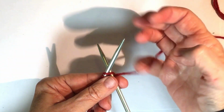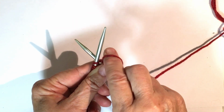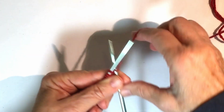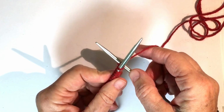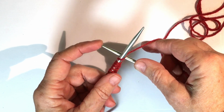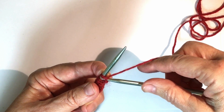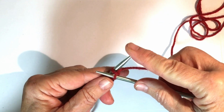The method that I use, this is what I saw in the book when I learned to knit. And you knit and you hold your yarn with the tip of your finger, and then you use your finger and you kind of pivot off of your thumb and just twist it around underneath and back over. And then when you pull down, I put my finger at the tip of the needle so it doesn't fall off. The yarn's not coming off because my finger's there. See that? You come here and you just bring out on that yarn and your loop is on there. Now these stitches need to be way up at the tip.